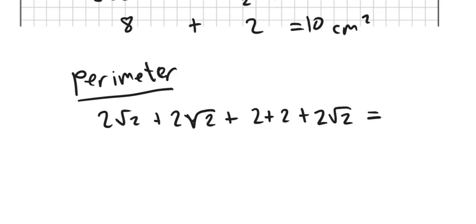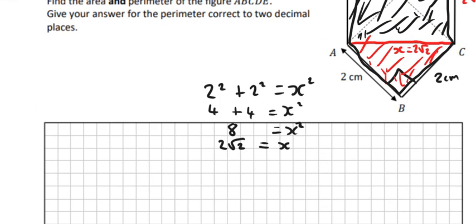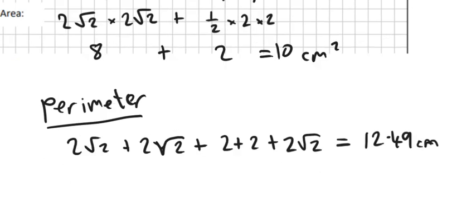That's probably the best way to show your workings there as well. Just write that out, and then even if you get it wrong, you'll get a lot of the marks. When you add them up, you should get 12.49. You might have to press the SD button there as well, just to change into a decimal, because they want you to round it to 2 decimal places. So 12.49, that's the perimeter.